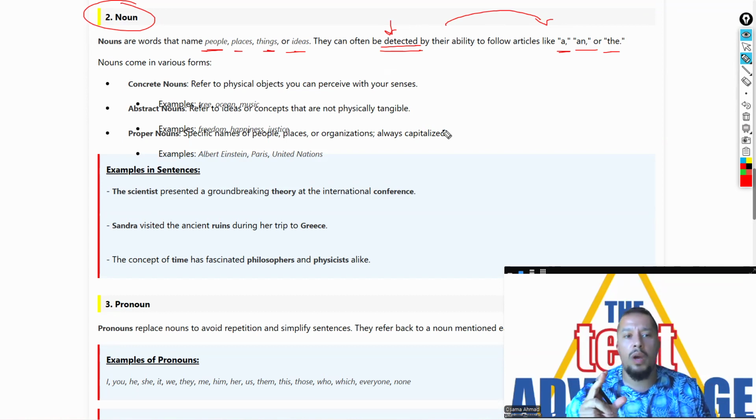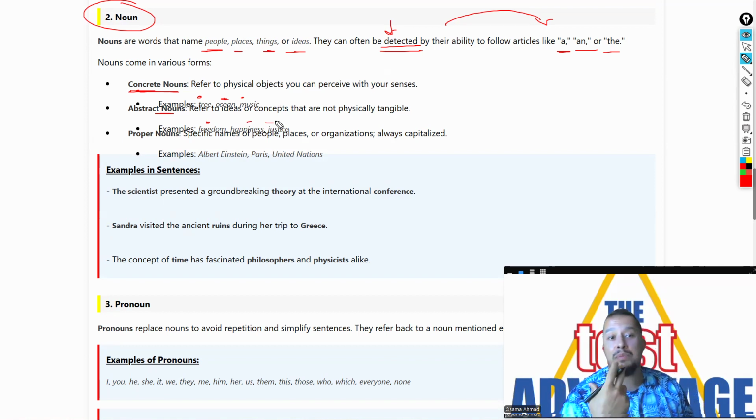So في أنواع nouns مختلفة. في حاجة اسمها concrete noun. concrete noun ده noun أنا أقدر أشوفها، أقدر ألمسها، أقدر أشمها. بس concrete noun موجودة معانا. حاجة physical في الحياة عندنا زي tree, ocean or music. abstract noun مختلفة شوية. abstract noun ده اسم ما أقدرش ألمسها. زي إيه بقى؟ freedom, happiness, justice, excitement. بتلاقي ال abstract noun دولت emotions.